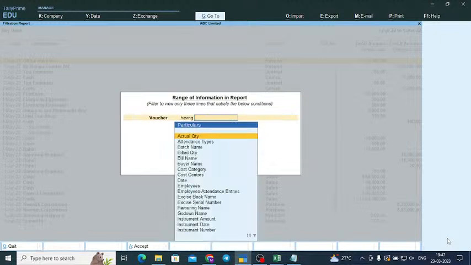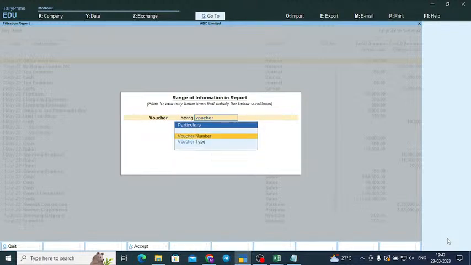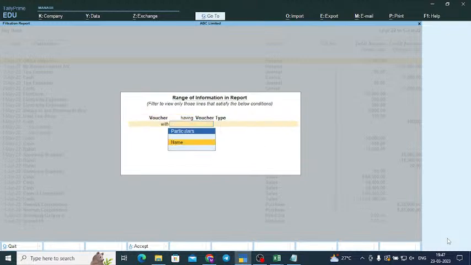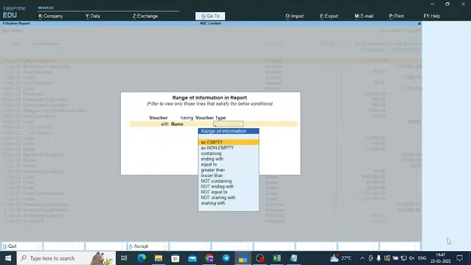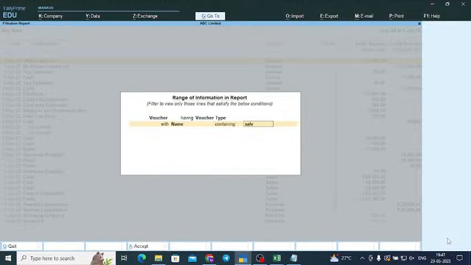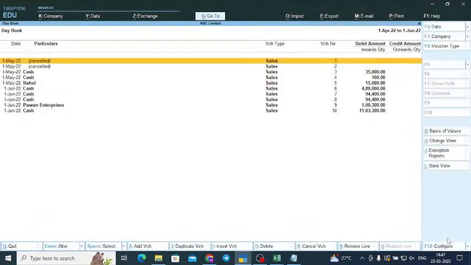So voucher having voucher type name, containing sales. Enter, enter. So I get only the vouchers which have voucher type sales. Voucher type means name of the transaction.